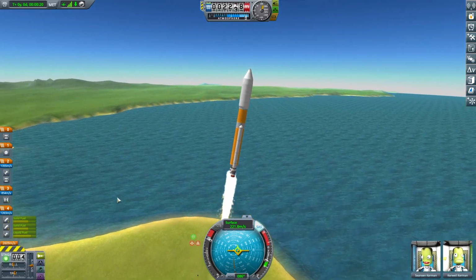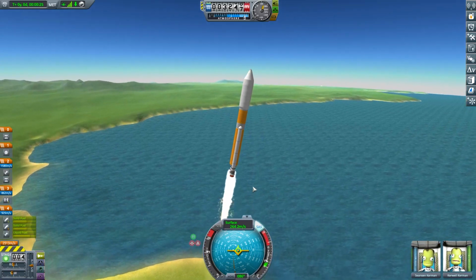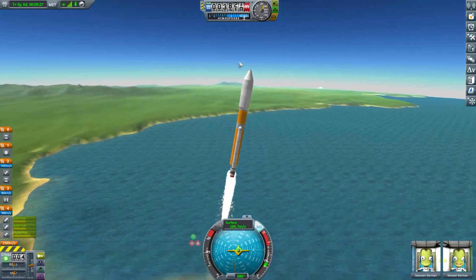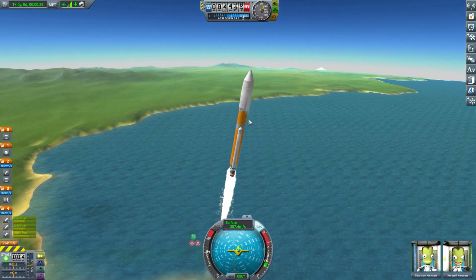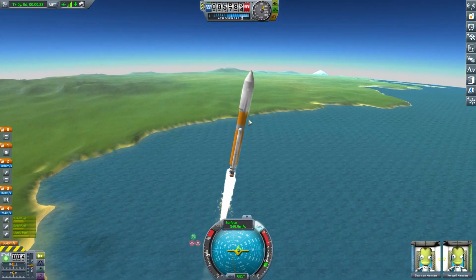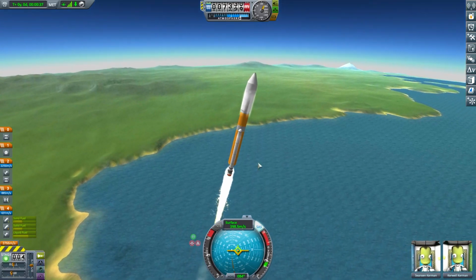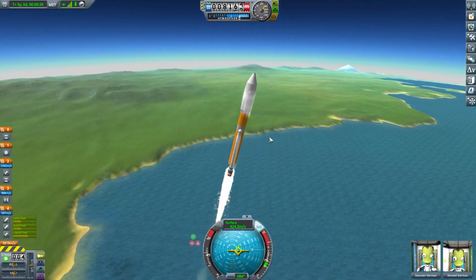We can probably thrust down on the mainsail a little bit, use those solids to get us up and not get too much speed. We don't want to get too much speed low down because air resistance is the killer. And when you've got air resistance too high, then that's when you lose a lot of delta V to basically air resistance, and drag is the killer.